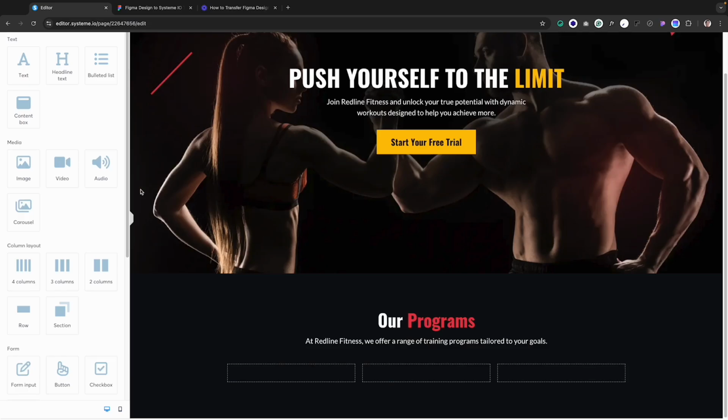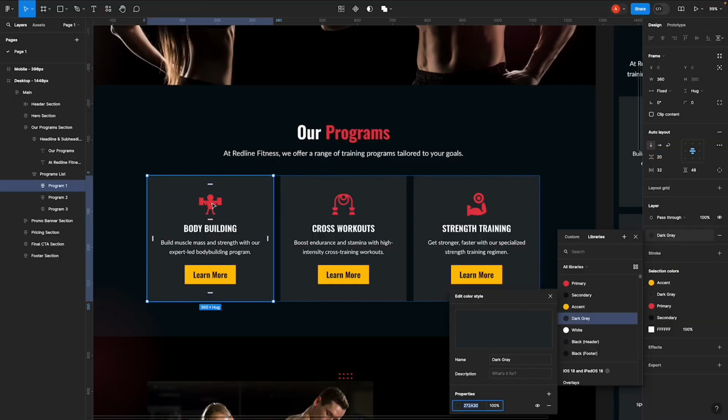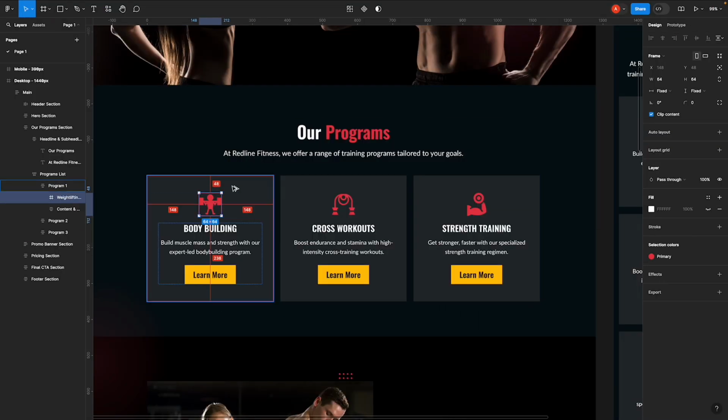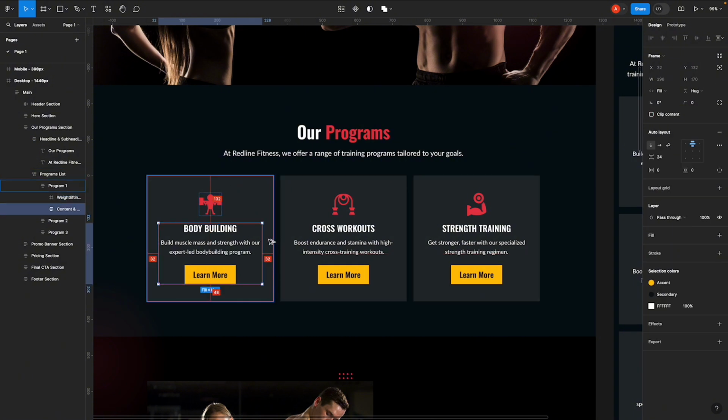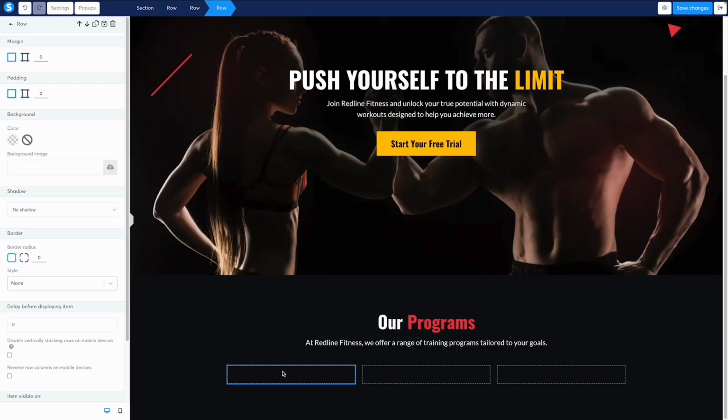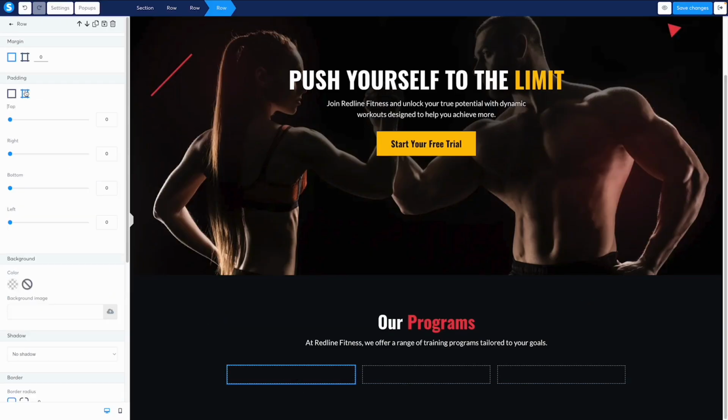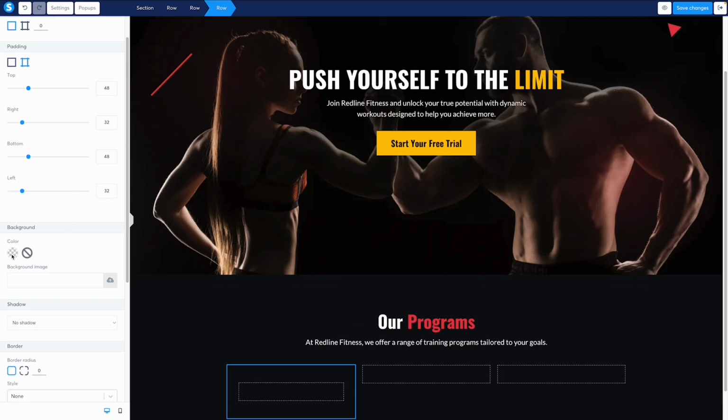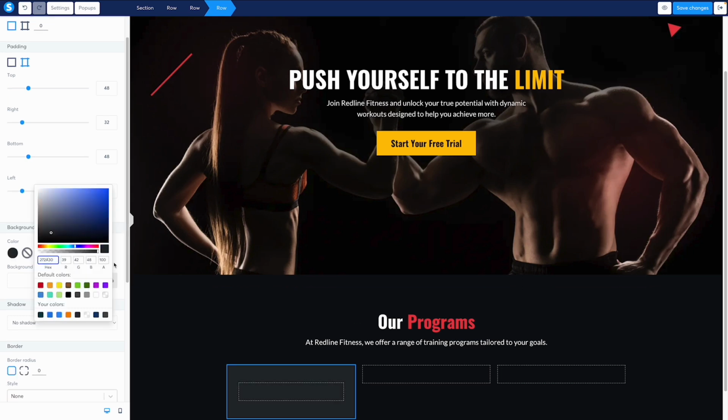Let's proceed and check the paddings, the spaces. So, we have 48. The spacing is 32 by 48. Let's try to do that first. We have 48 here, 48, 32, 32. There. Let's try to achieve it. This isn't pixel perfect. The background color, paste it there.